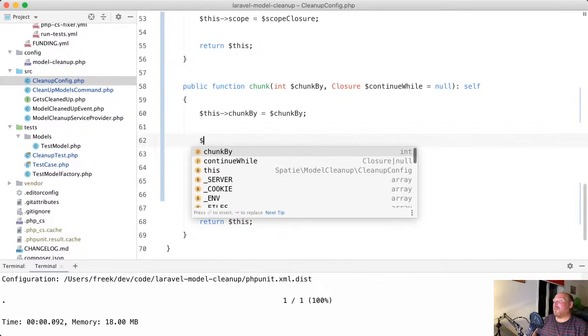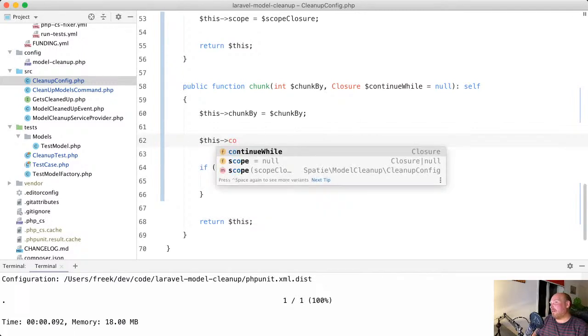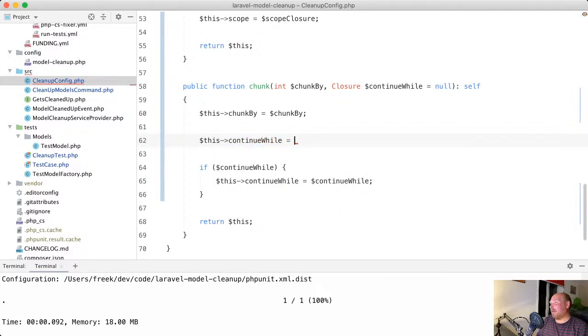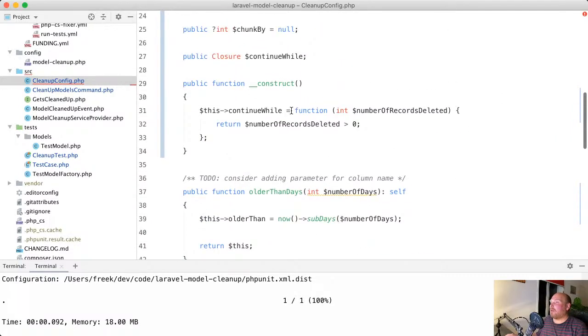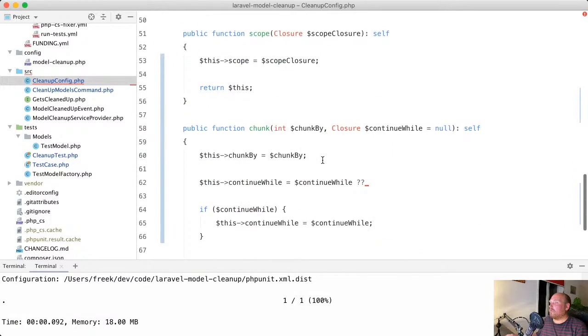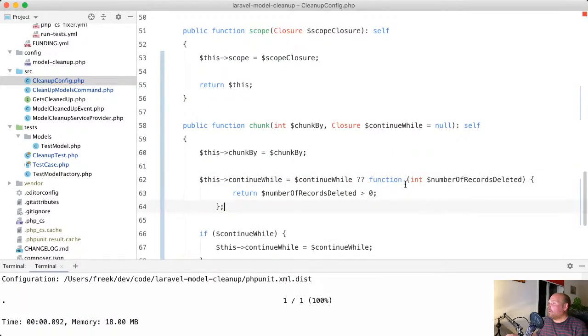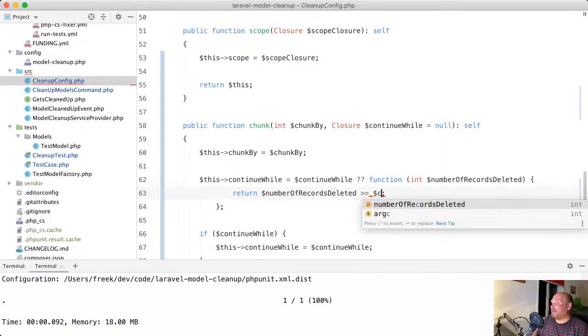Here, what we are going to do, if there's a continue while, we are going to use that, and otherwise we are going to keep deleting if the number of records deleted is greater than or equal to the chunk by size here.